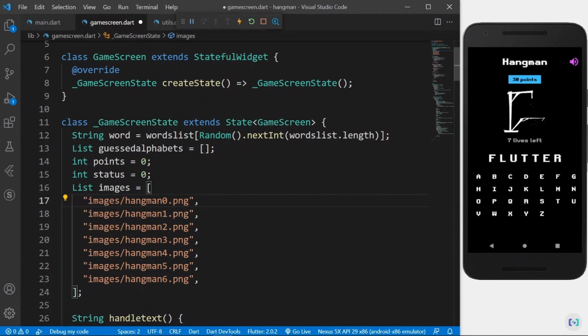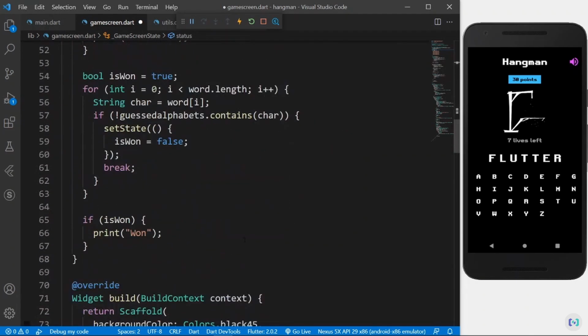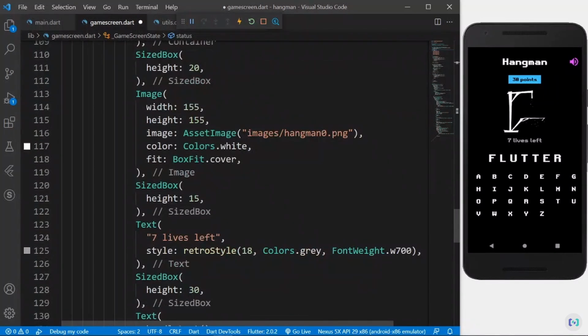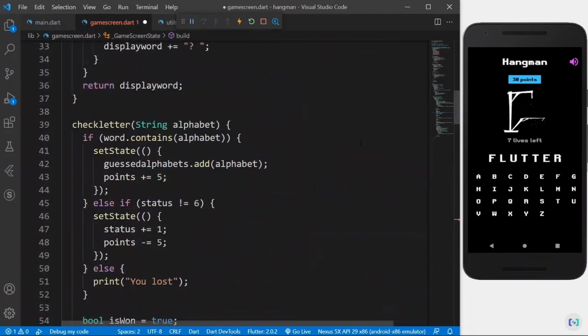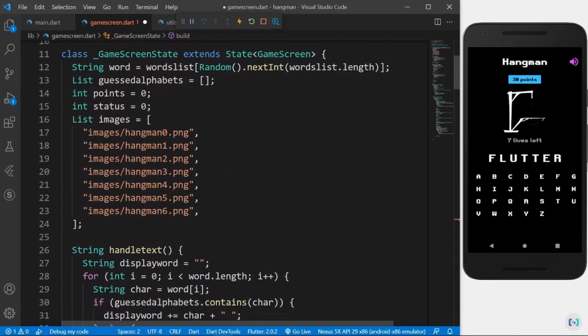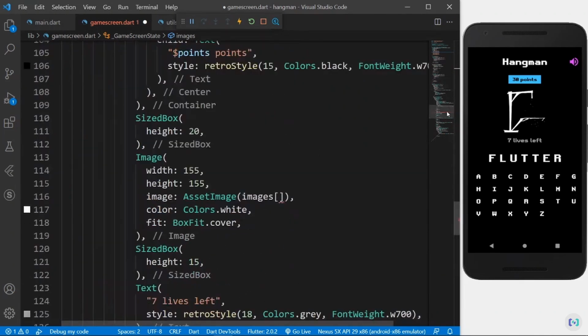And that's why I created this variable status. Now I can get the current index of the whole status. So I can go to the image where I rendered out the image. So instead of saying hangman0.png, what I can do is I can just say go to the images list, and the index is going to be whichever, depending on the status. For example, if our status is equal to 1, so if we just increase the value here, then the status will be 1. Then we'll show this image. If our status is 2, we'll show this image, and so on. Okay, so this is how we work with the images dynamically.